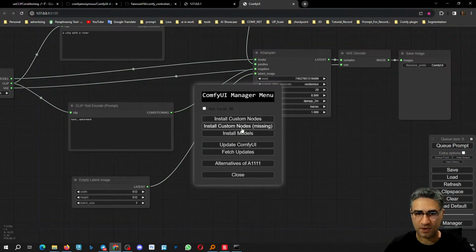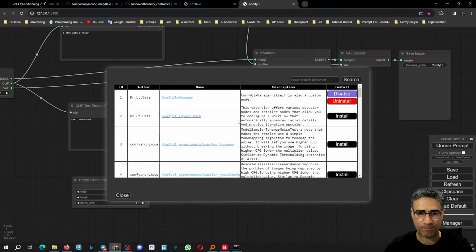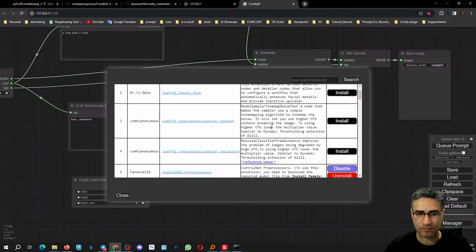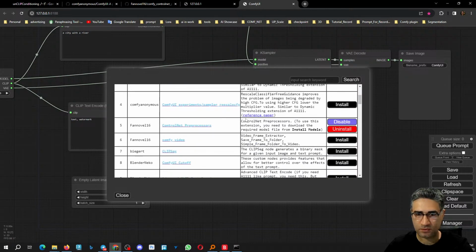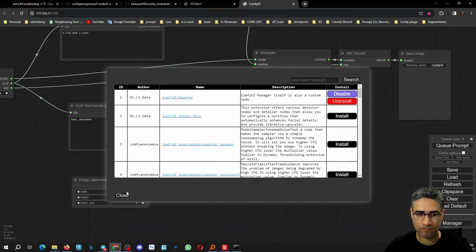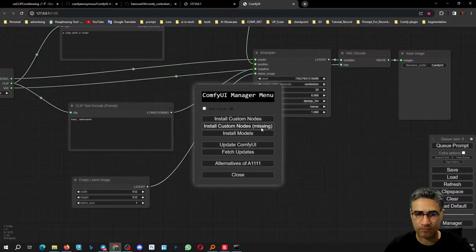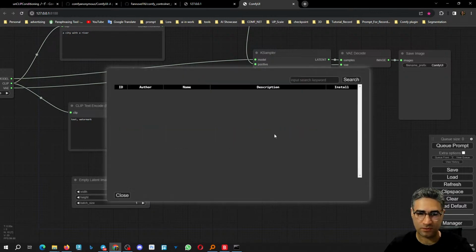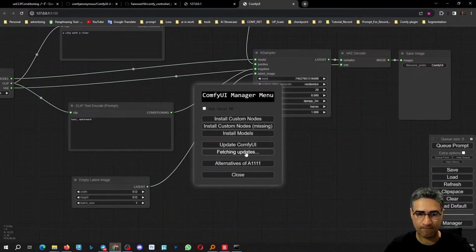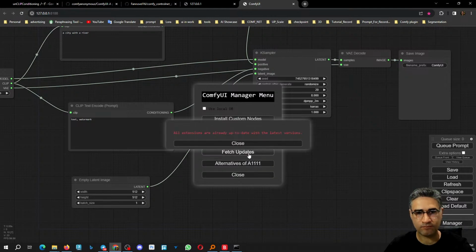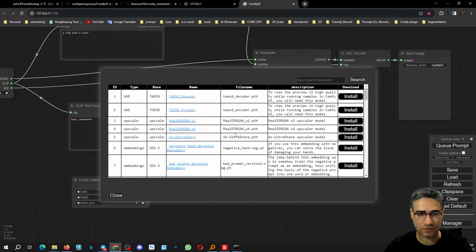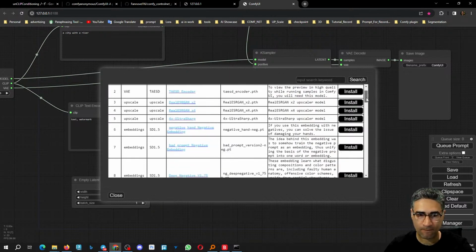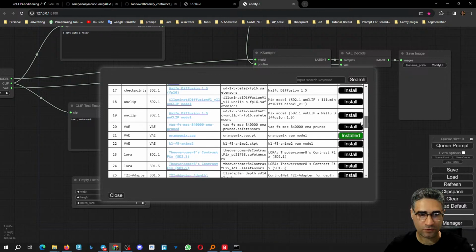This time I'm going with the manager. ControlNet preprocessor is also installed. There is not any missing, there is not any update. And here from the models.